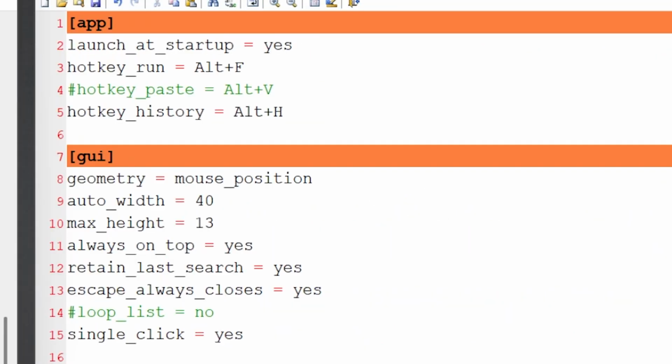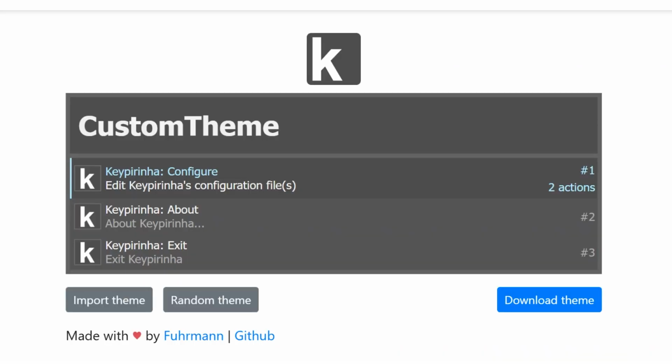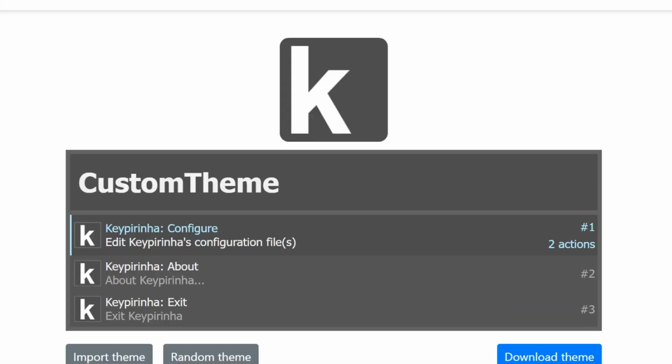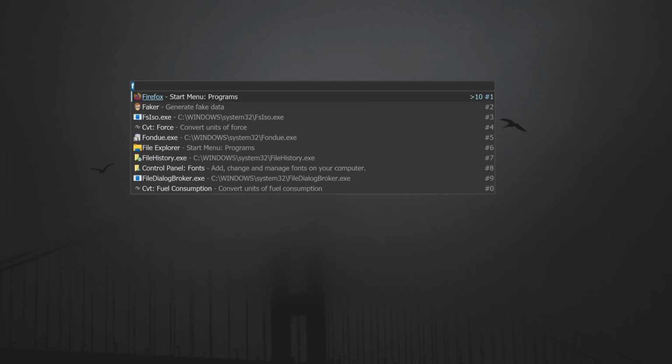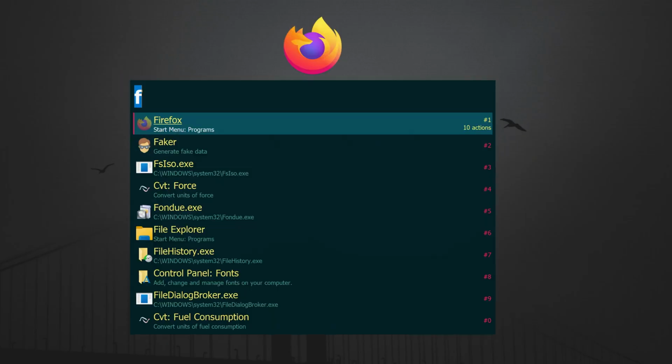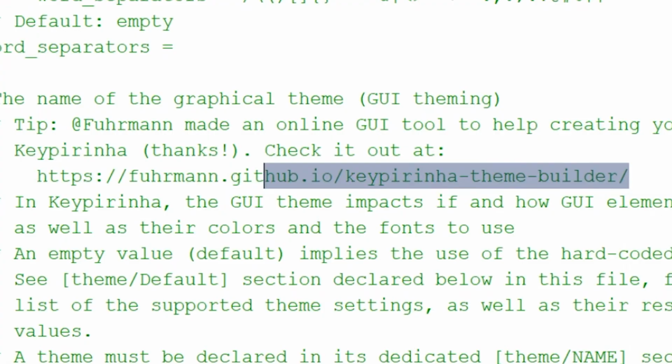Well, okay. So, I think we've discussed a lot of things we can do and set up. Now we can jump to visual customization of the launch box. Okay, you can choose a theme or even create your own. Will I manage to create a theme I like? Let's find out. Here's the link to the builder.